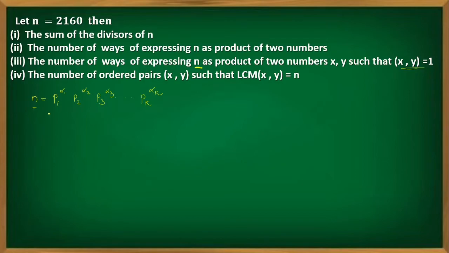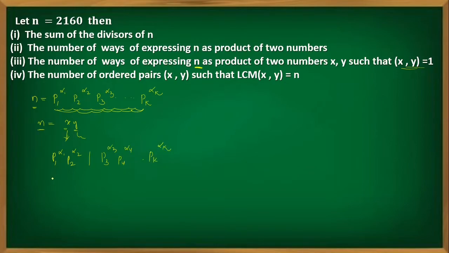Okay. So how will you write n as a product of two numbers, right? If you write n is equal to x into y, obviously x comma y are factors of n, or divisors of n. Okay. So now whenever you say x is a factor of n, x contains some of the primes from this list and y contains some of the primes from this list, with some powers. So for example, if I say x is equal to p1 to the power of alpha 1 and p2 to the power of alpha 2, this is x. If I say y should be p3 to the power of alpha 3, p4 to the power of alpha 4, and so on up to pk to the power of alpha k.